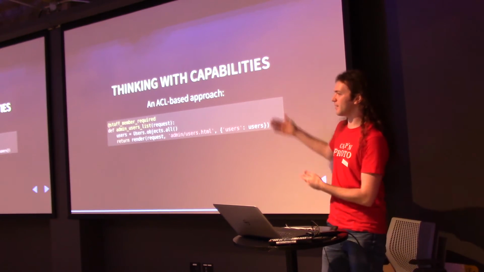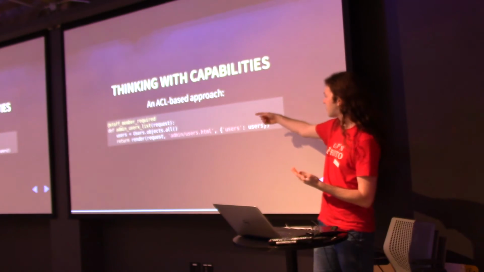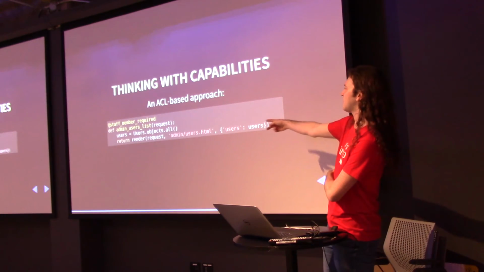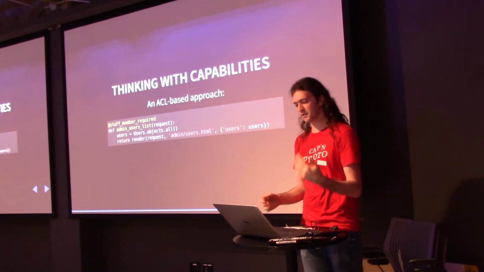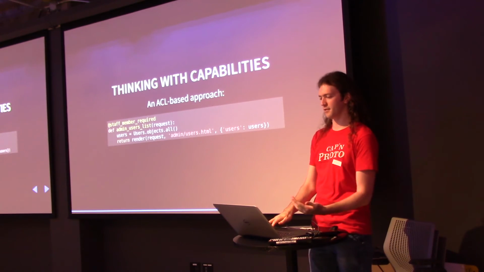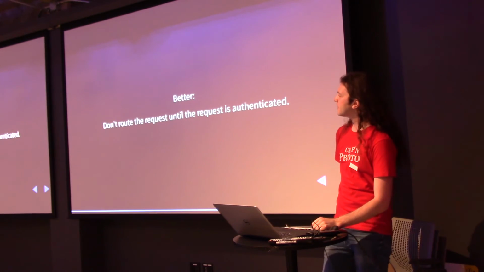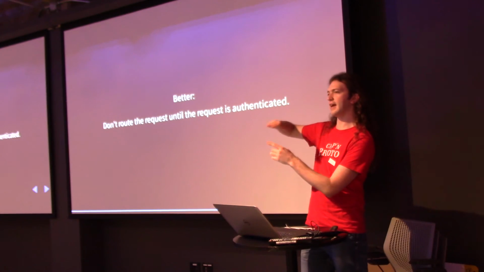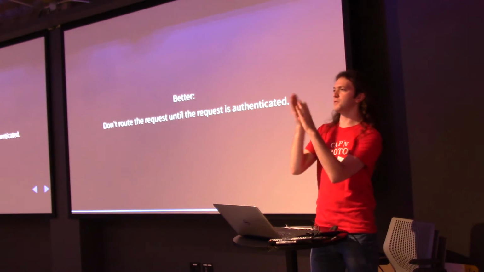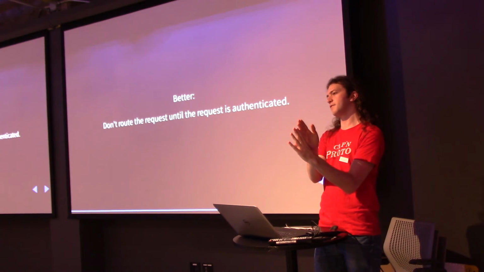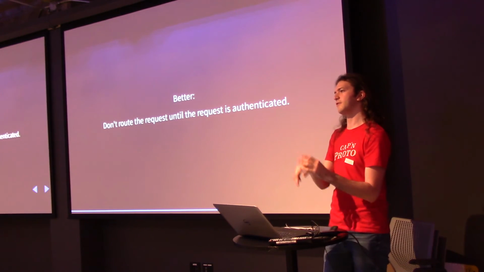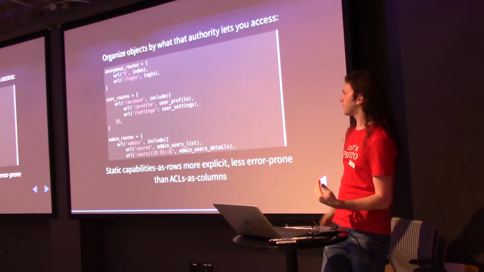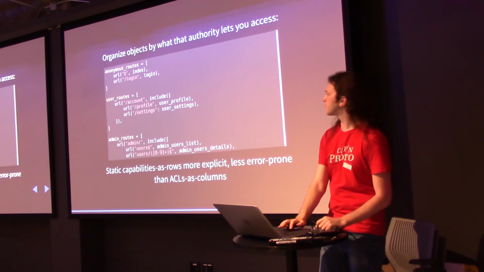And so you might wind up, you're not actually doing anything with the user object here, so you might not notice that anonymous users now have access to your entire database. Yikes. So it's pretty easy to accidentally wind up with this sort of security problem. Something that might work better is if instead of declaring your routes and then specifying access controls on them, you authenticated your request and then based on the user, you looked up what routes they should be allowed to access. And so then you could think about organizing objects by what your authority permits you to see.